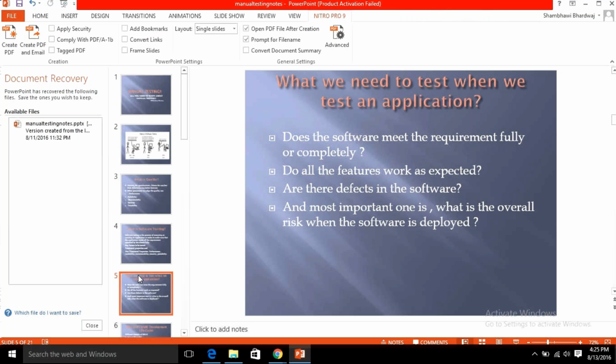Another expectation is the negative expectation. If you enter a wrong password, what is happening? Is it giving you an error message or not? Sometimes you just enter a wrong password and neither does it log in to the application nor do you get any message. You will be wondering what is happening. I entered my email address, still I'm not logging into the application. Why? So for that, the error message is very important. It will tell you that you entered a wrong password, and that is why it is not allowing you to log in. Then you'll get an idea that, oh, I entered a wrong password, that is why I'm not logging into my account. So that is also very important.